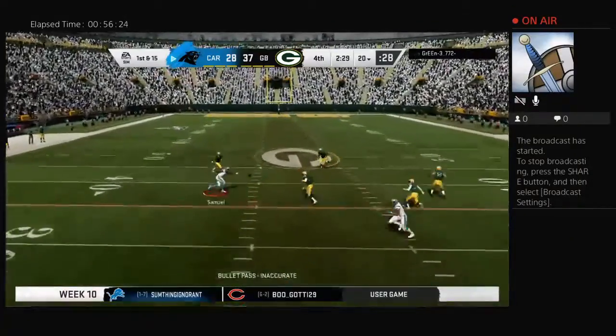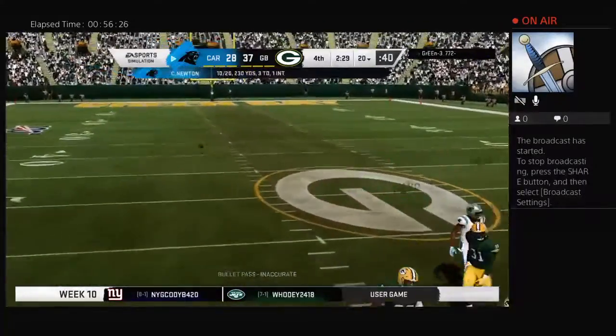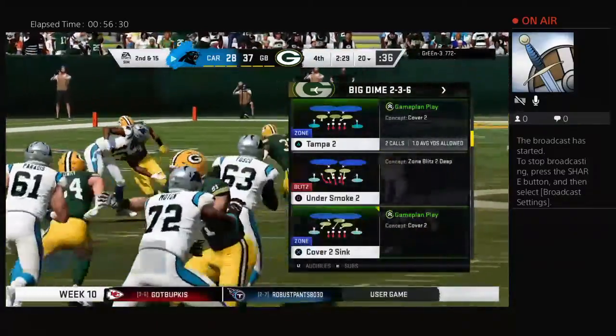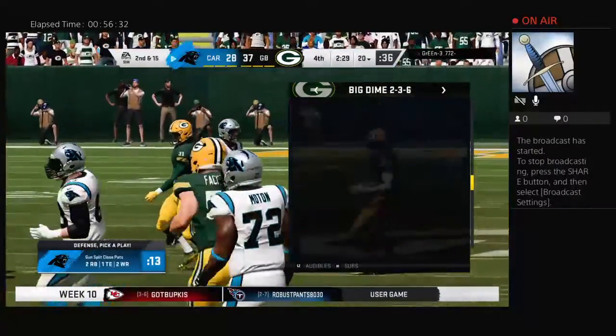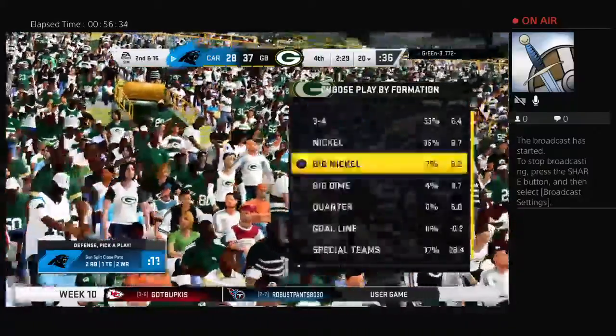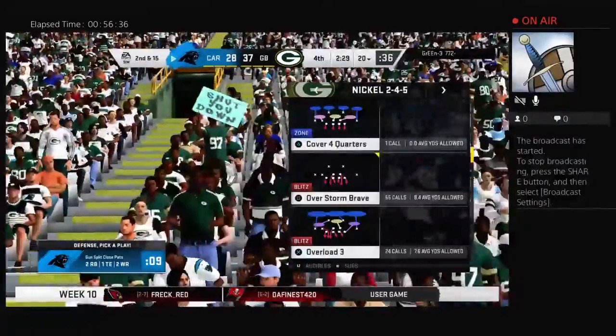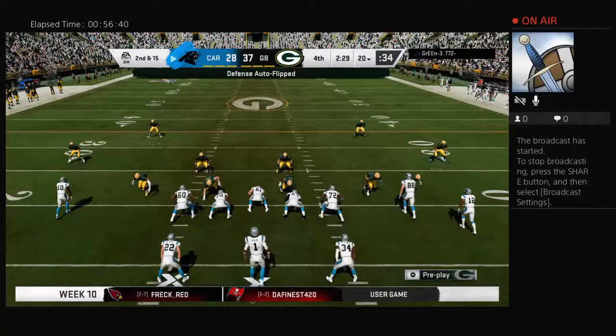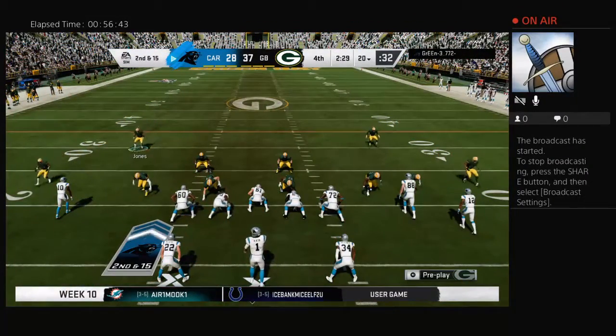Here's Newton. And his throw is incomplete. Curtis Samuel, the one he was looking for. And that'll bring up 2nd down. And that's one he's got to be happy to have back. There wasn't a hole open in the zone. You'd have to think on early downs like that first down there, need to be a little bit more careful. Yeah, fortunately for him, got a couple more downs to play with.